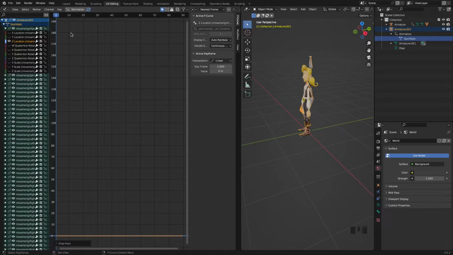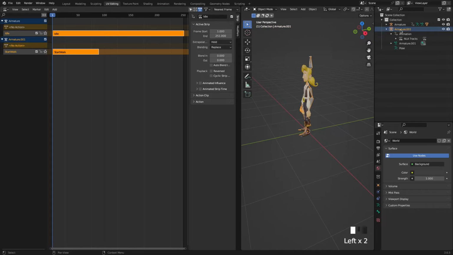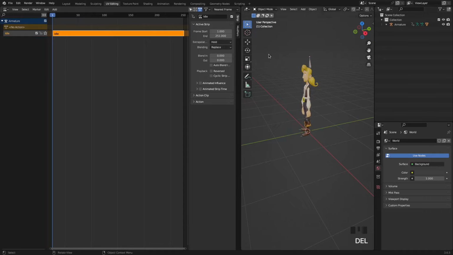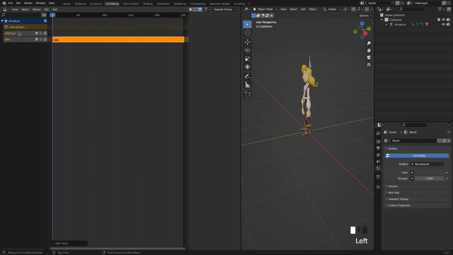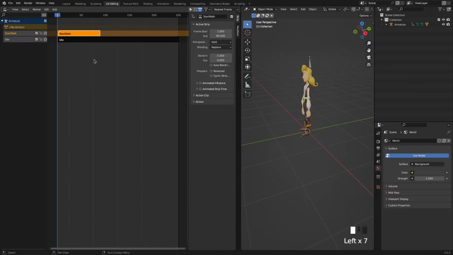in place. Then we go to the NLA editor, push it down, and delete the animation. Blender has saved it now. Then we add a track, we add an action strip, and here we need to add a blend factor.